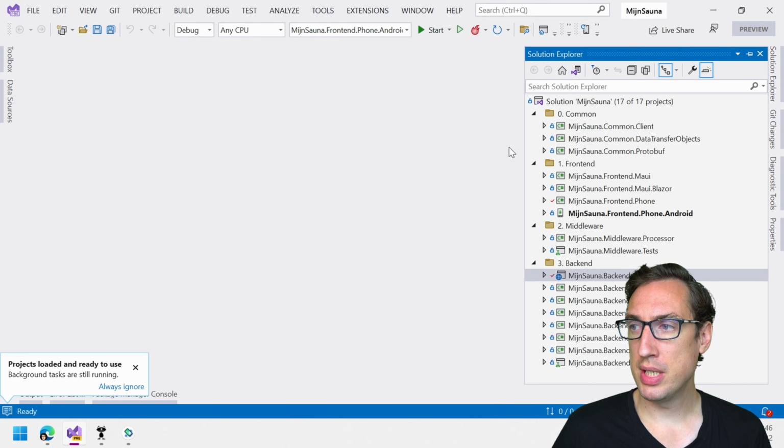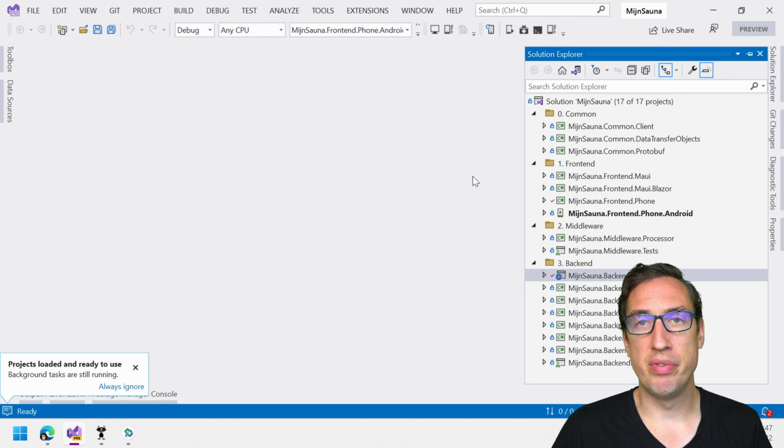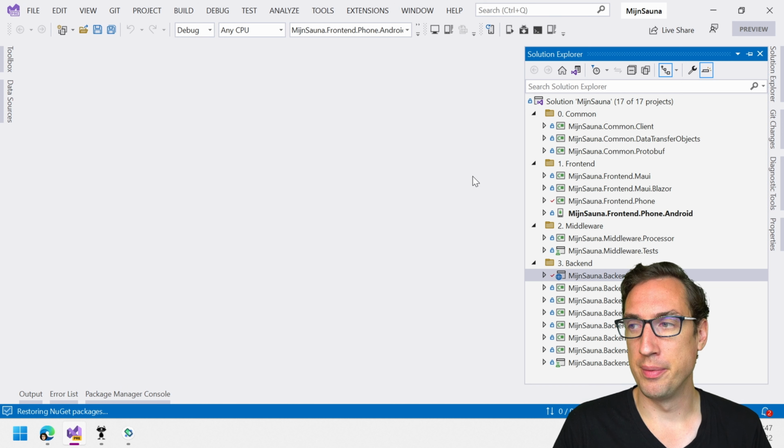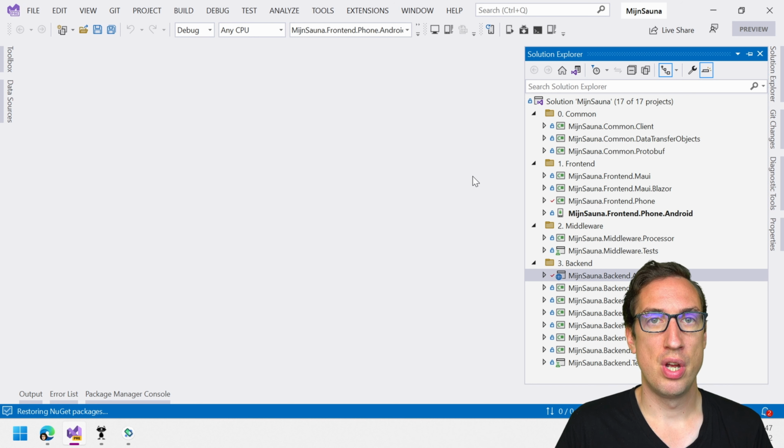So the My Sauna project is a personal project I did a couple of years ago when we had our own sauna installed at home. So my wife and I decided we really like to go to the sauna. So we decided to install a sauna at our house, and it's actually in the garden. Now, a sauna is a very simple thing. It needs to heat, and you can turn on the heat or turn off the heat based on some goal temperature. So there's a couple of electronics inside of the sauna, and there's also a little display that shows what the actual temperature goal is and what the current temperature is and how long the session needs to be active.